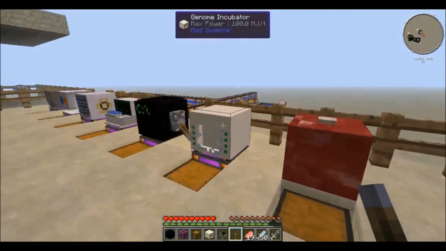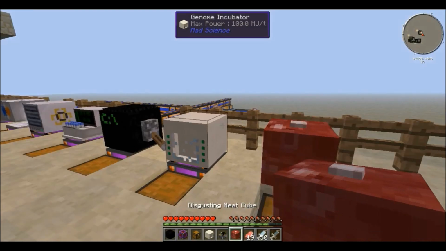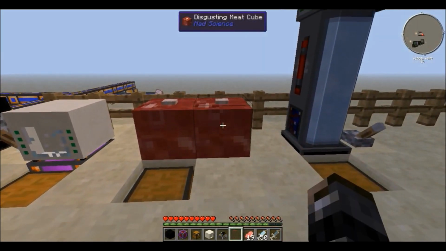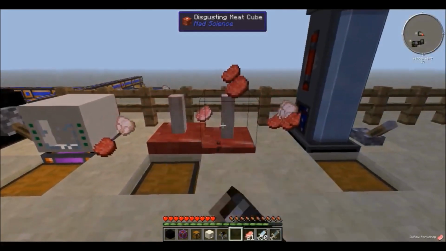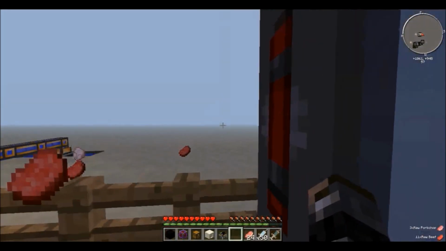Something just dinged. What dinged? There you go. Disgusting spawn egg. Whoops, sorry. Disgusting meat cube. Plenty of meat for everybody. Completely unethical. Horrifies me. But free meat.